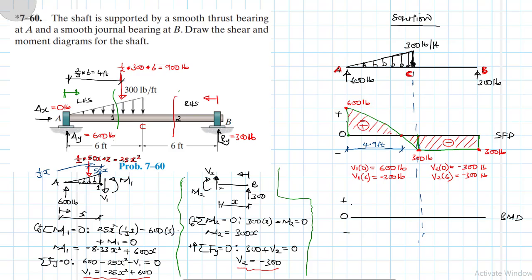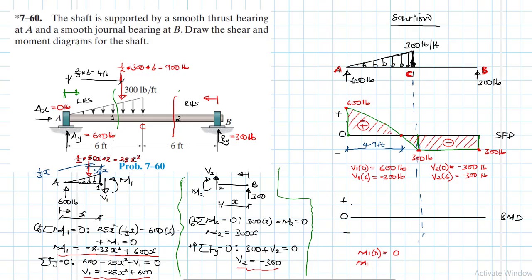So having found that, let's now move to the moments. We need to do the same like we've done for shear. So M1 at x equal to 0. We are moving from A to C, and we are using this function here for M1. So when x is equal to 0, moment is going to be equal to 0, and that is what we expect because we have this support that resists only the translation forces.